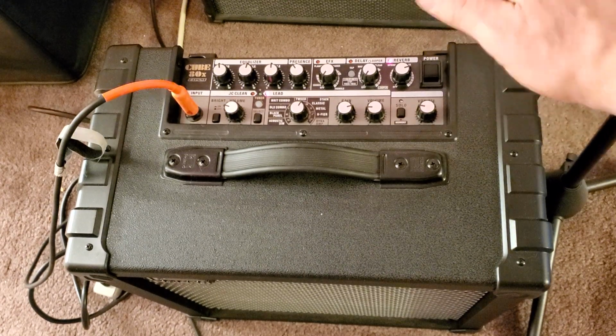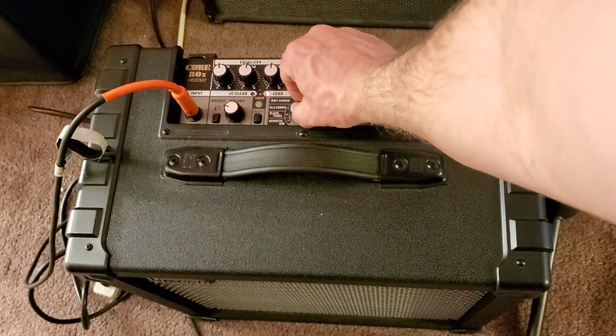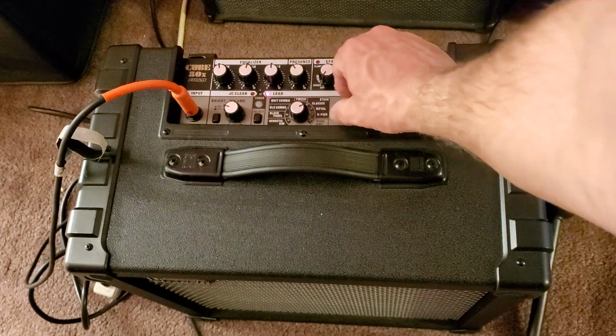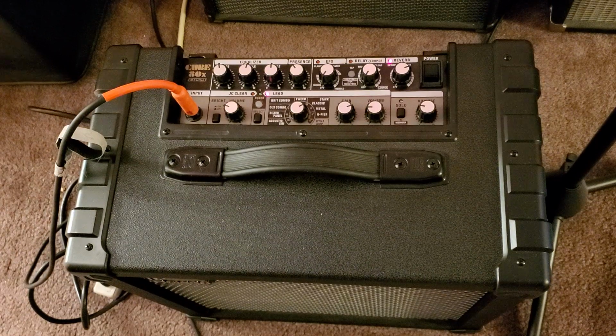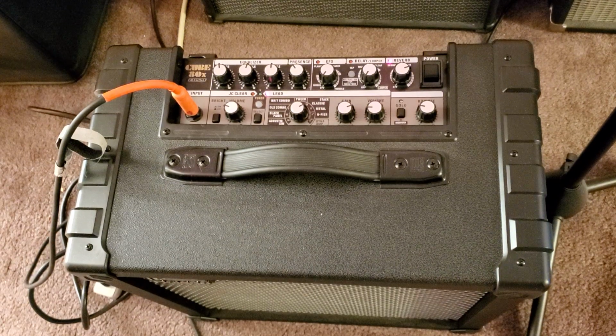So that's a classic, and I think that's supposed to be JCM 800. I'm not sure. Metal, maybe, I don't know. That sounds great.